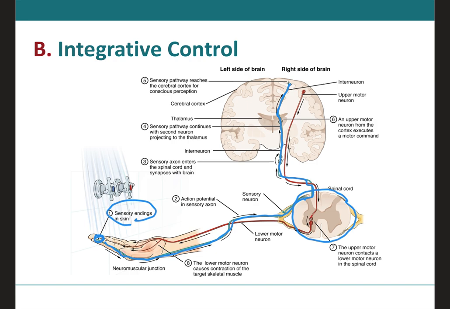So this is why the second step is what we call the integrative control. And once this information is processed in the central nervous system, this will lead to a motor response or motor output. And the red neuron over here is representing this motor response, which will come down from the brain, pass through the spinal cord, and then go all the way to the tip of your finger to remove your hand in case the water is hot. So this is your motor response, and we will see on the next slide as well.